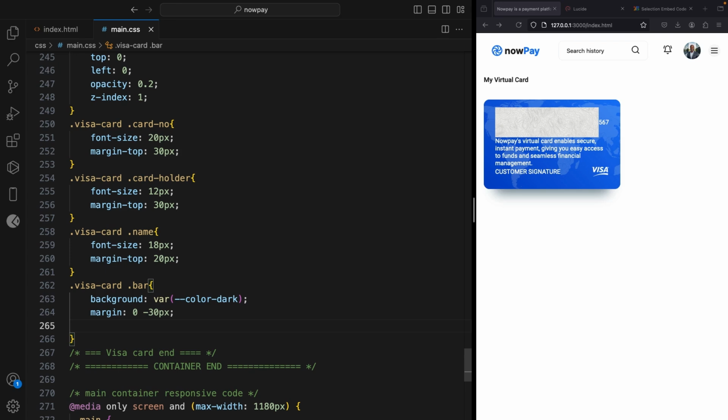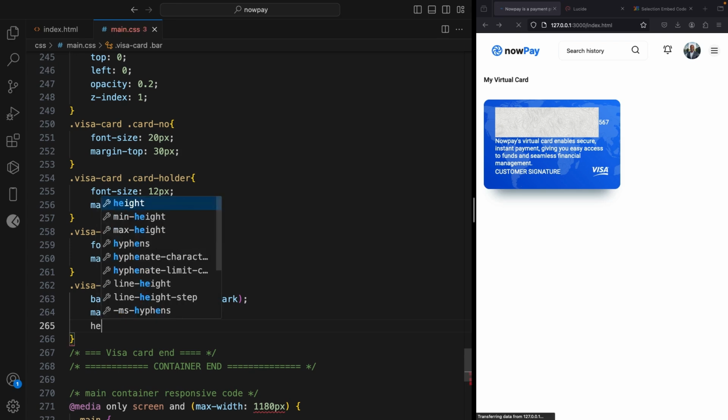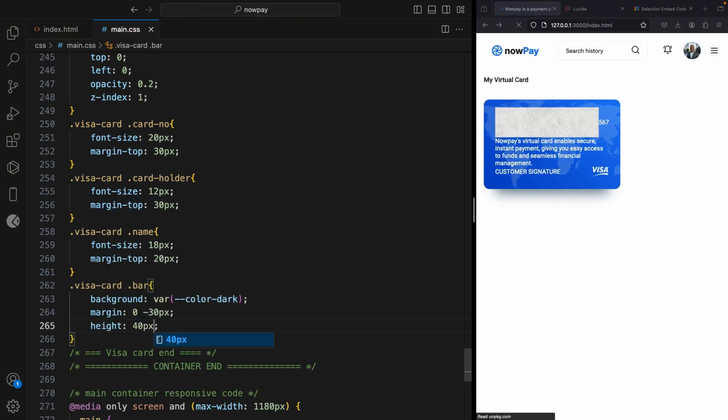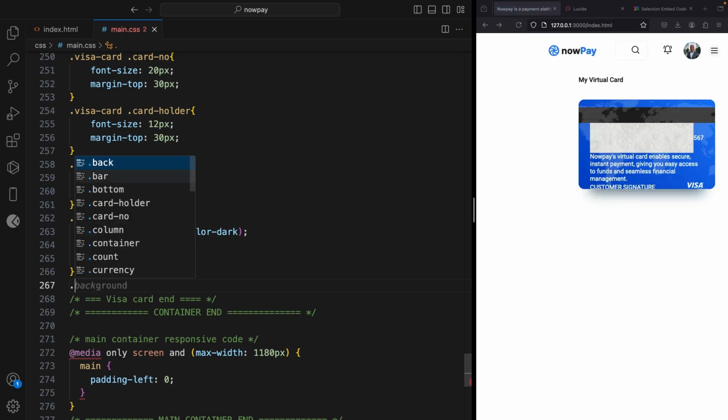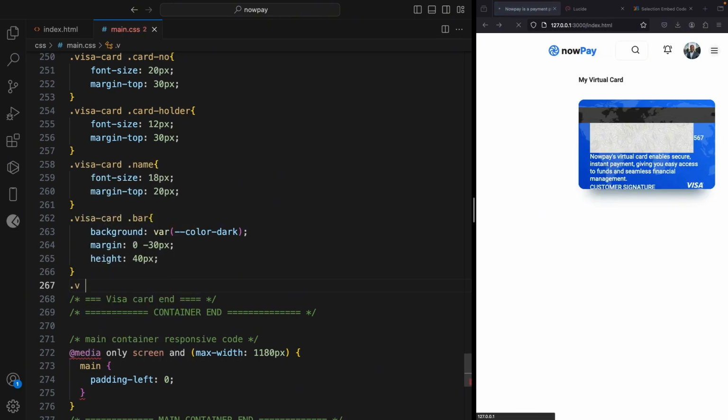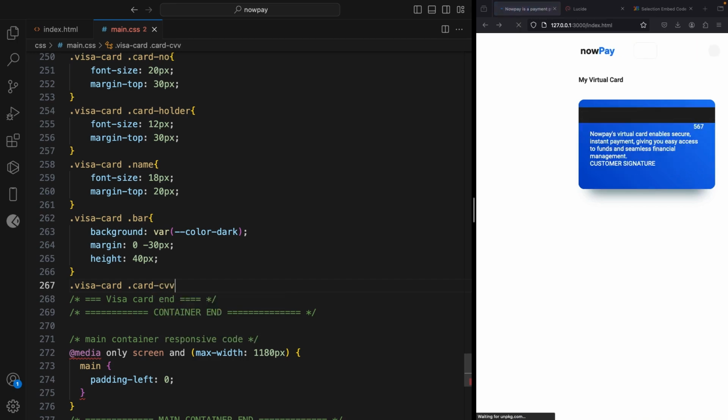Also give it something like a height of 40. Awesome. So the next thing we need to do is set up, and let's path CDD.